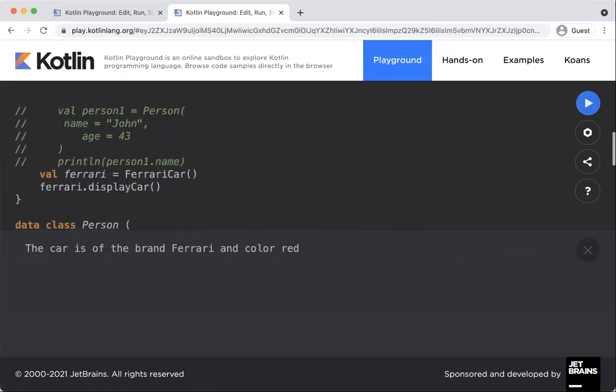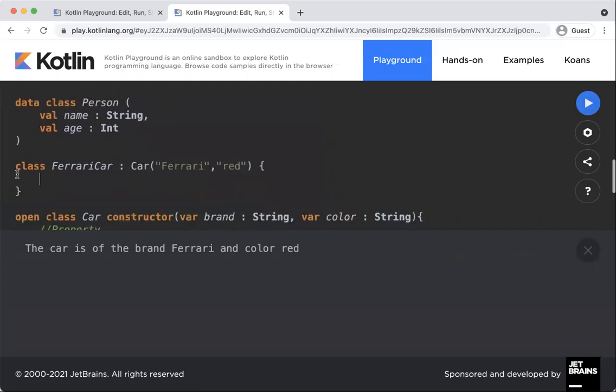Okay. As well, the Ferrari car can have, let's say, different models of Ferrari cars. So let's define some properties, or let's define the constructor itself.